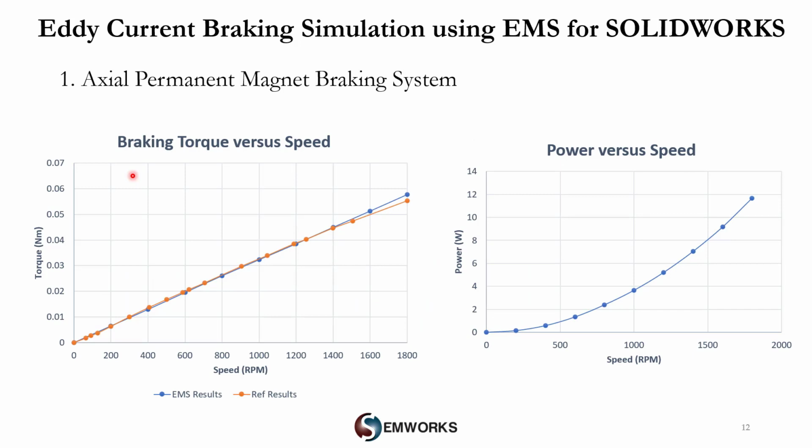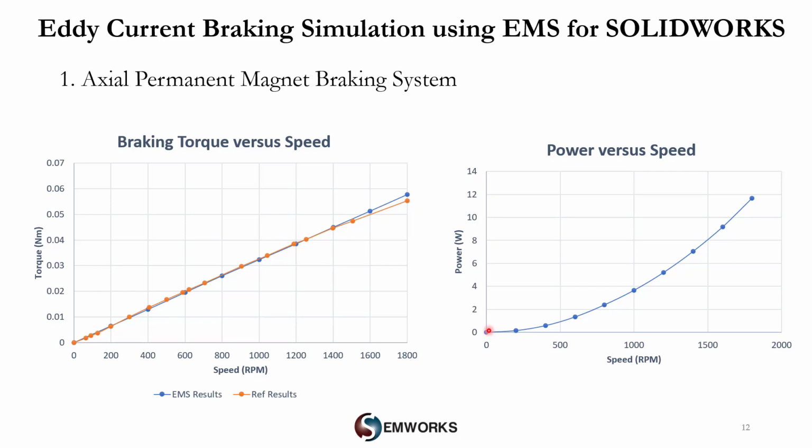So as can be seen from the right figure, the new magnet arrangement helped to improve the braking torque of our system. At the end, we got a higher braking torque by using this magnet arrangement. As you can see, the torque now can reach values around 60 millinewton meter, and the previous maximum torque was about 30 millinewton meter.